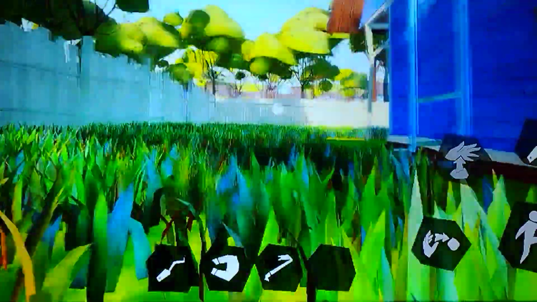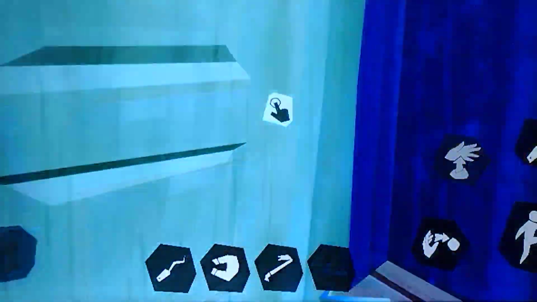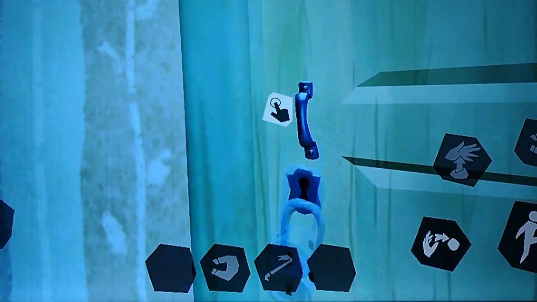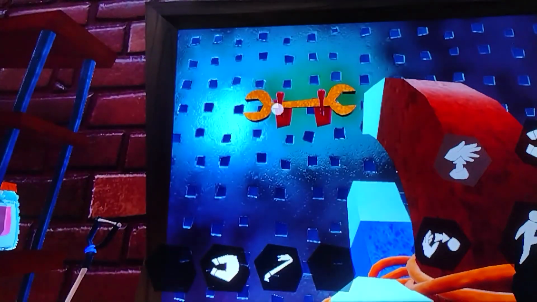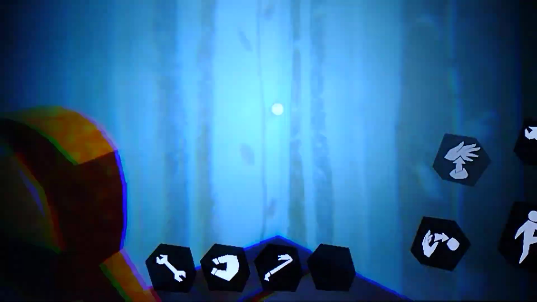Alright, we got the lockpick. We're gonna go inside. Well, we don't gotta do that. 3 minutes. Almost 4 minutes. I really hope the neighbor doesn't spawn in real crappy. Let's grab the wrench, everybody. Now we need to head back outside.